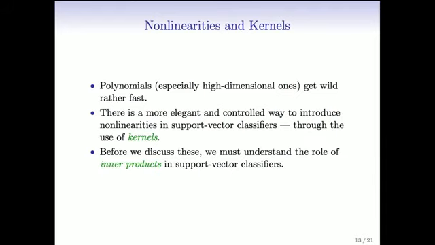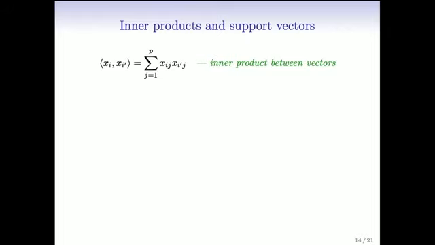But before we get into these, we need to understand the role of inner products in support vector classifiers. So inner products, if you've got a set of vectors, so we've got xi and xi prime. Now, remember xi is a P vector. It's the set of variables for observation i. And xi prime is another P vector. And this angle notation here means inner product between these two vectors. And it's just the sum of cross products of each of the individual components of the vector. So that's called the inner product between two vectors. And we write it in this compact way over here.